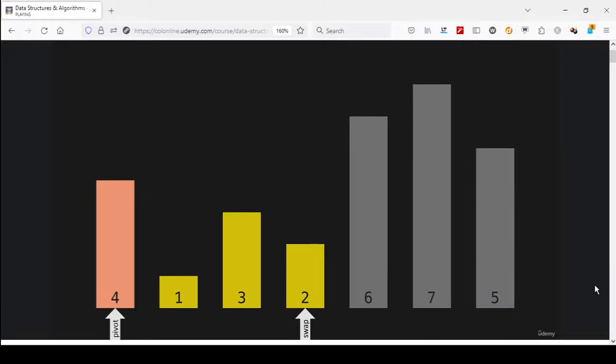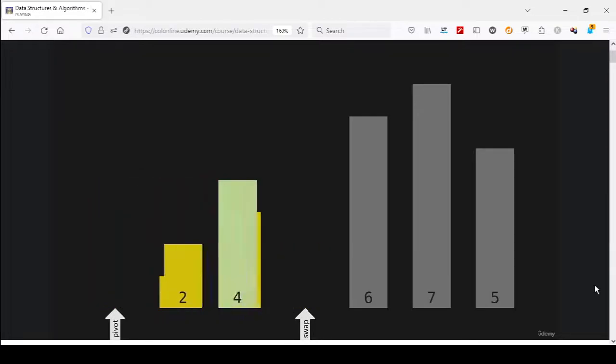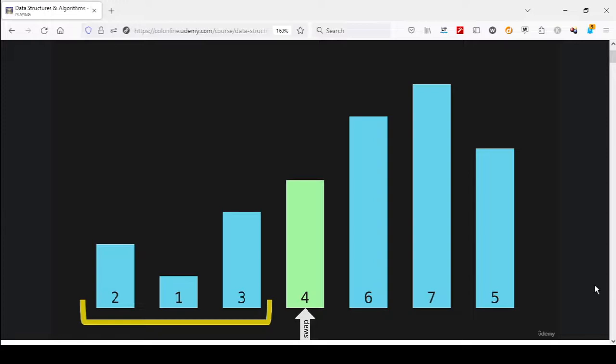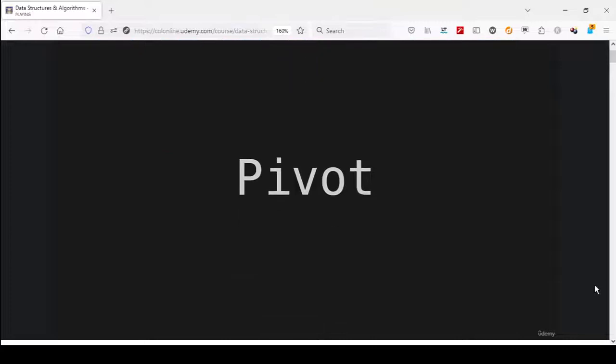So then what we're going to do is swap the items at the pivot index and the swap index like this. That puts 4 in the correct spot, and the only thing left to do is return that index, that swap index that is pointing to the 4. And this is everything that the pivot function is going to do. And the reason we return the index is when we run quicksort again on this side, we're going to do it from the beginning up to but not including the swap index. And then on the other side is going to be the swap index plus 1 to the end. So that is why we need to return the index. So we'll start coding this in the next video, but for now, that is our overview of pivot.